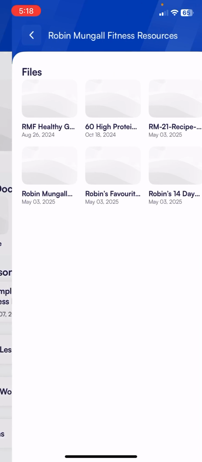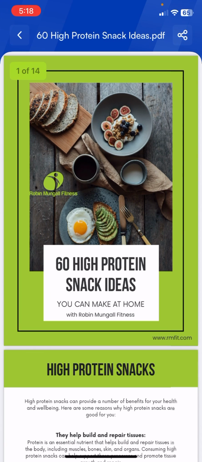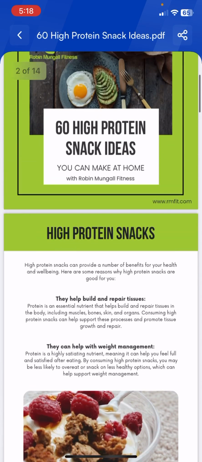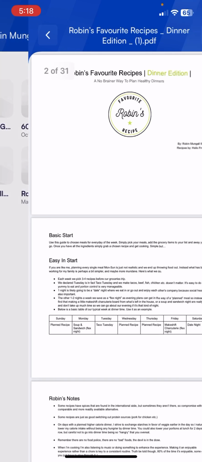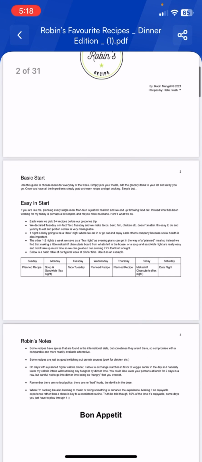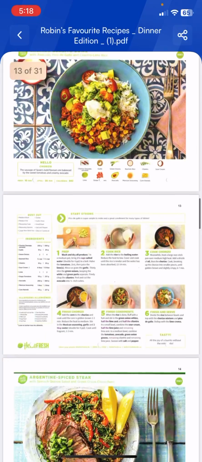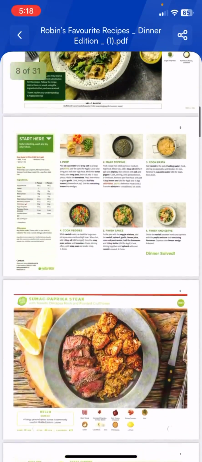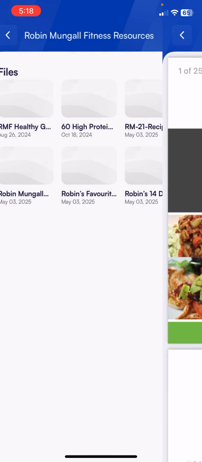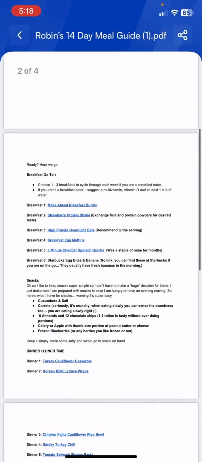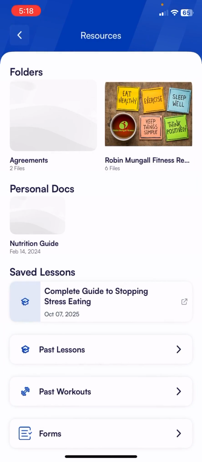It basically just has stuff in it that I put in. So this one, I wish there were some images that loaded up, but it doesn't really. But anyways, 60 high protein snack ideas, for example. I got stuff loaded up there for you just to kind of make some things a little bit easier. Some of my favorite recipes or ways of making stuff. So here's recipes that I've basically used from HelloFresh, my favorite HelloFresh recipes that I saved and basically use. You can go ahead and grab those. Most of these are recipes and meal guides. So all these little recipes, lots of things that can help you out.